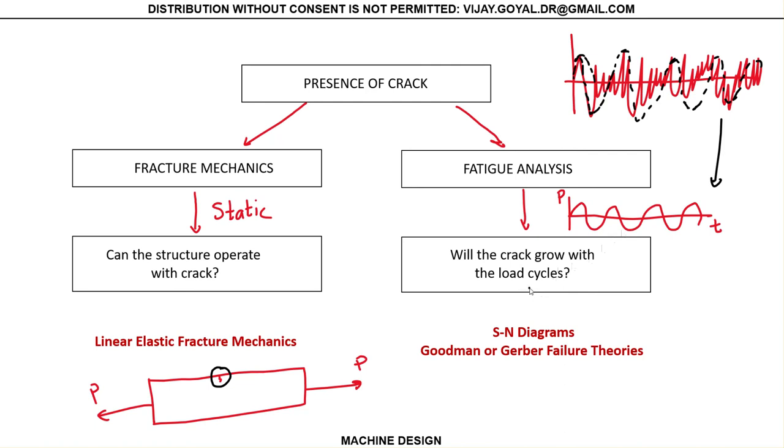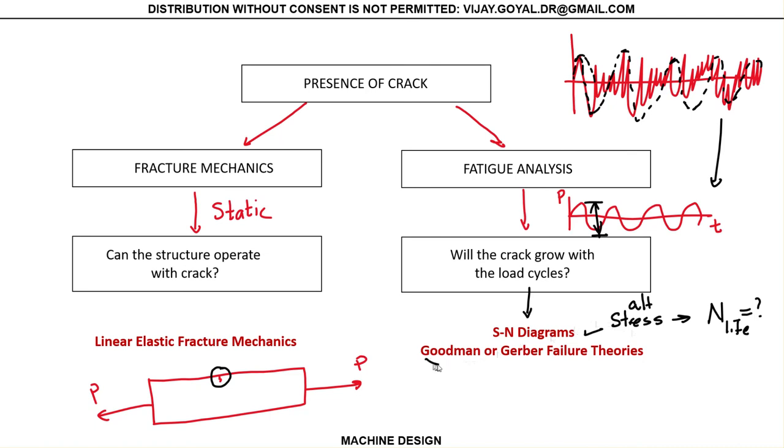So with this, what we want to do is develop what we call SN diagrams. SN diagrams, in a rough sense, basically tell you, if I have a certain stress, for that particular alternating stress, so we are talking about this amount of alternating stress, given that alternating stress, what is going to be the life of my structure? Okay, so in a nutshell, this is what we are trying to find.